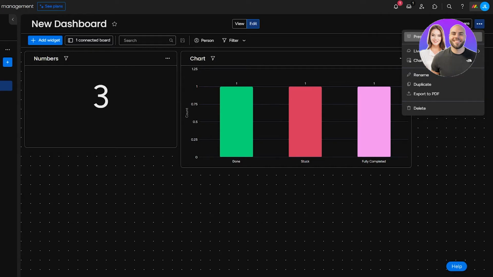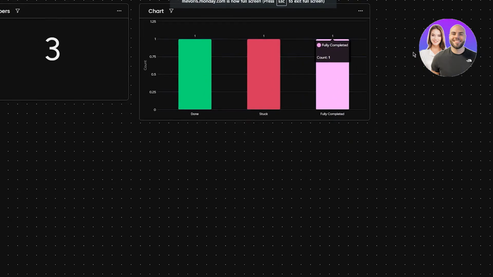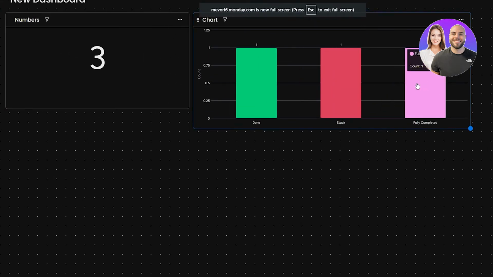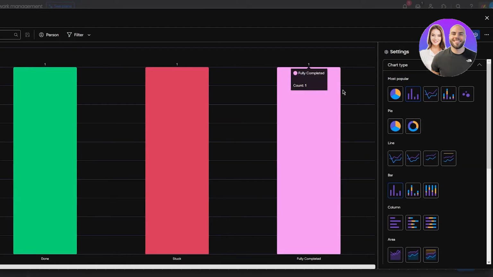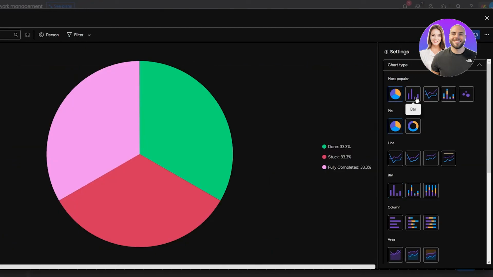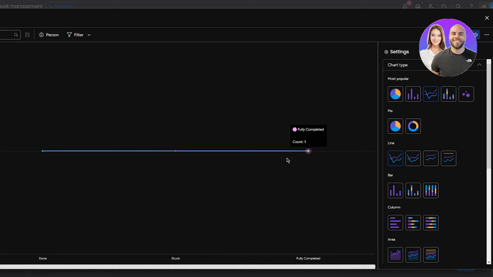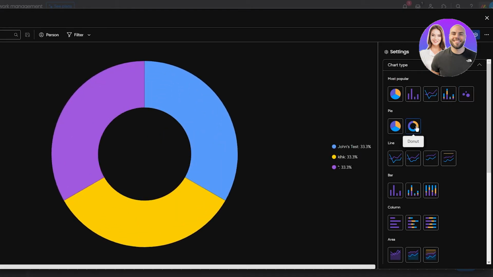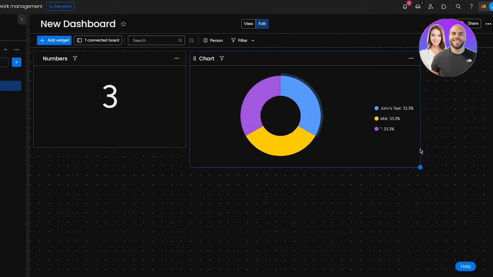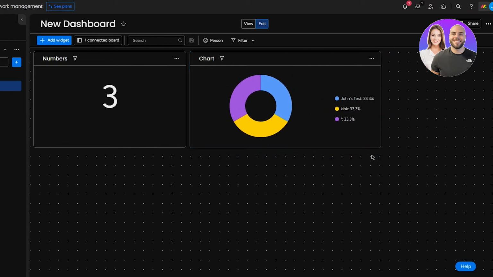And once you're done with all of this, you can switch it to present mode. And as you can see, it goes in full screen where you can present it properly on a whole screen. So how cool is that? Pretty fun stuff. And you can also change the settings for this chart, by the way. If you go in settings, as you can see, you can turn it into a pie chart, a bar chart. You have a line chart, a stacked bar. You have bubble charts, donut charts, pretty great charts that you can keep for yourself. I'll keep it at donut chart, looks pretty nice.